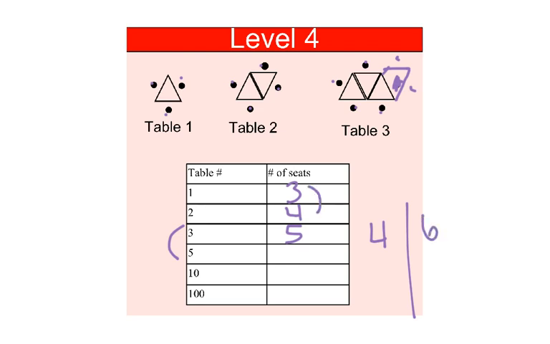Do you see a pattern that's happening here? So what do you think table 5 would have? I'm not going to draw it. I'm just going to say, if I followed my pattern, it would have to be 7. It's okay when you're doing this, but now we're jumping 5. I want to know, is there another way? Something that I could do that maybe doesn't take me drawing out this entire table or all of these triangles and dots. I don't want to do that.